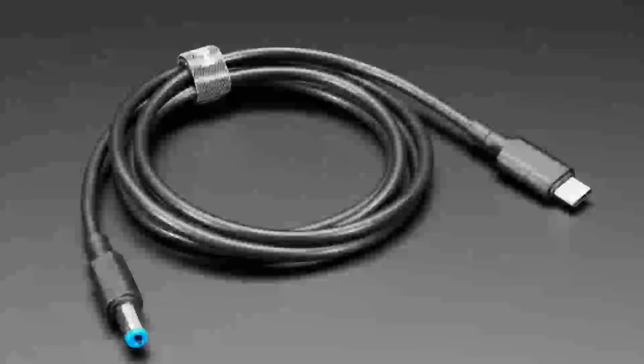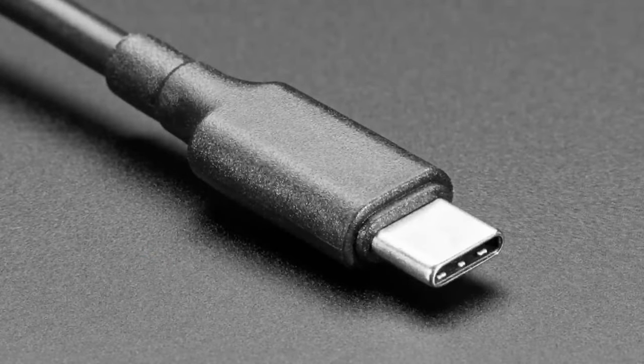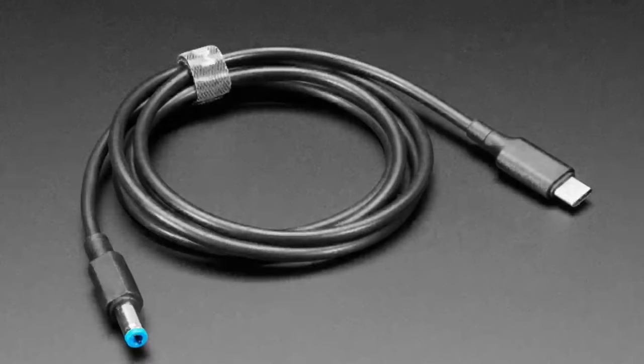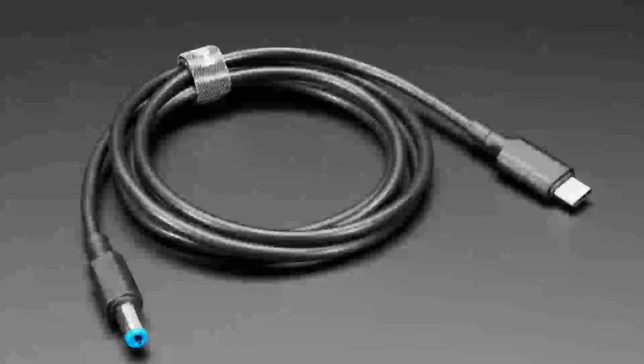So this has an e-marker chip in it, which is why it's not a $2 USB-C cable, because it will actually do the proper USB PD negotiation to give you 5 amps out. An example of a 5 volt output power supply is the one for the Raspberry Pi 5. I think that one's 5 volts, 5 amps. So you're going to see more of those 5 volt, 5 amp USB-C power supplies on the market. If you want to get that 5 volts out, this cable will do it at 5 amps.